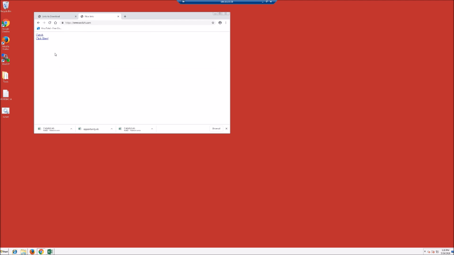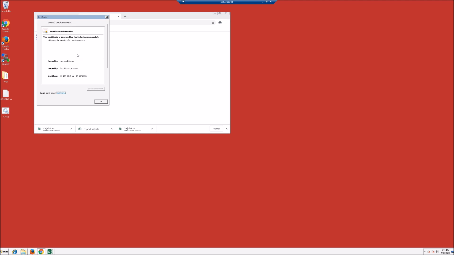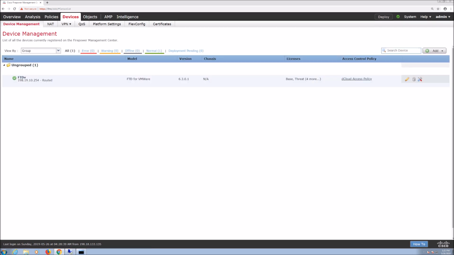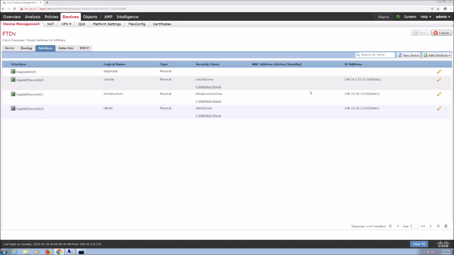So when we go to this site here, let's look at the lock. And you can see that it says valid. It's because we have the trusted root CA that issued the certificate in the trusted store on the client machine. And you can see issued by fmc.dcloud.cisco.com, or dash dcloud. Doesn't really matter. At the end of the day, we issued that certificate. We did the man in the middle, and we're able now to inspect anything that is actually TLS or SSL, really not SSL anymore, but TLS encrypted. All right, cool stuff. Lots of stuff that was happening.